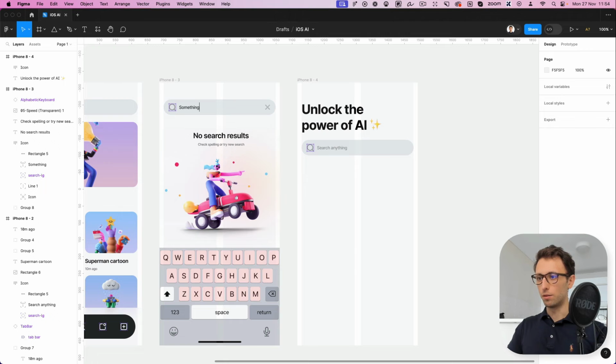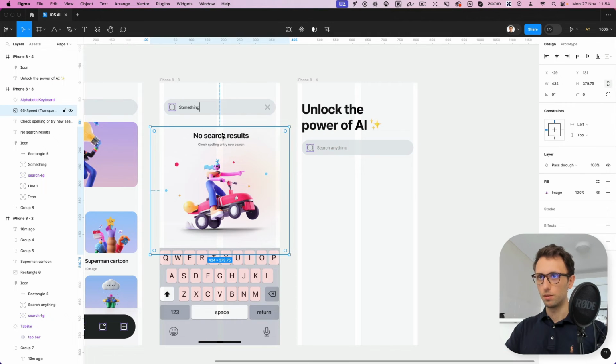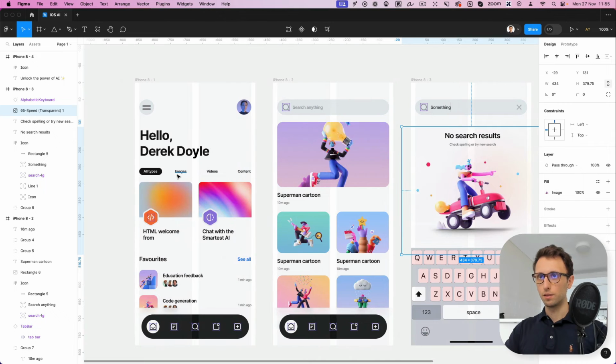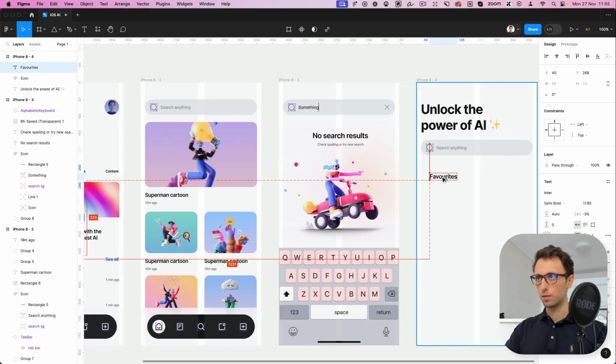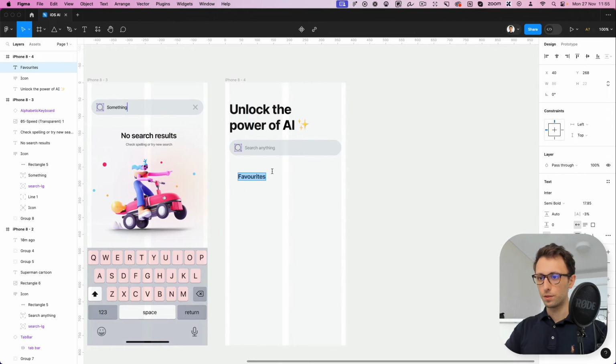We're going to have a few items. So the very first one, I'm going to copy this text. It's going to be favorites. Let's make it a bit smaller. We're going to add an arrow.